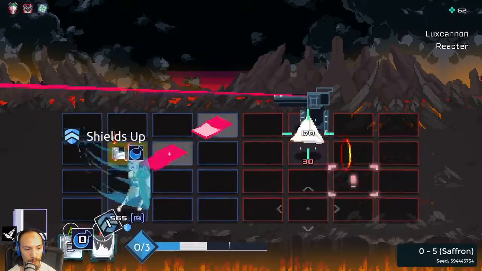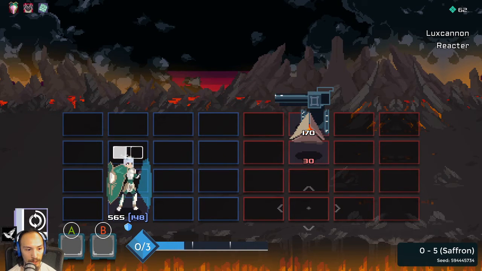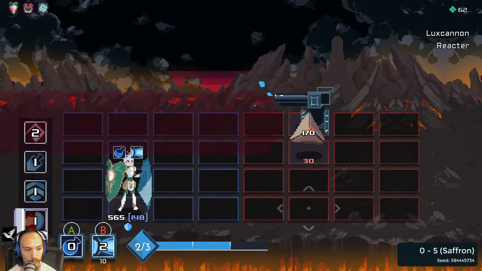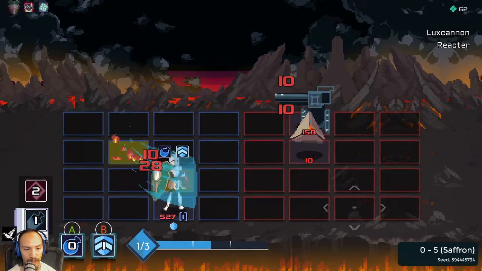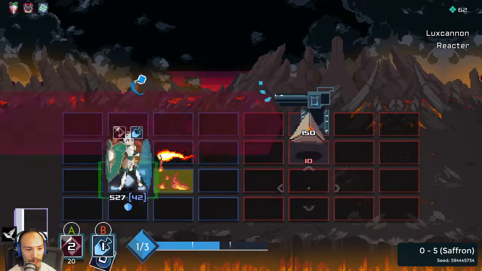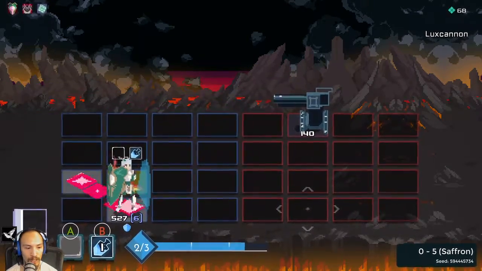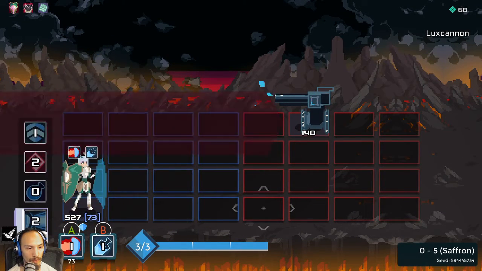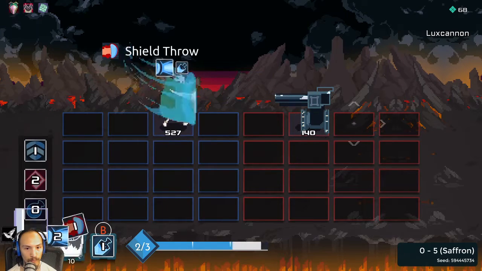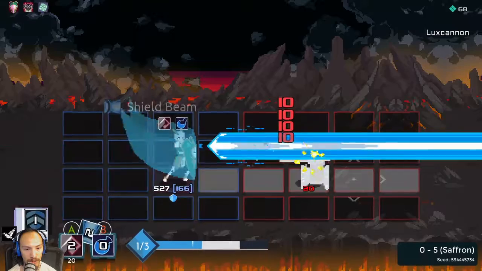That was a good one. Give me some more shield. Give me some more mana. Give me some shield. Ah, that thing did not die. I didn't even get back my shield. And I missed him. There's the shield.